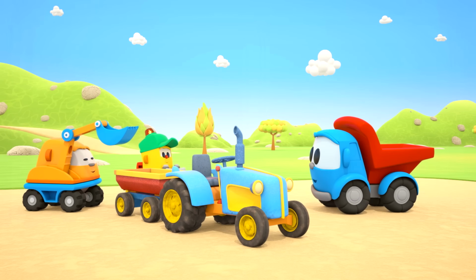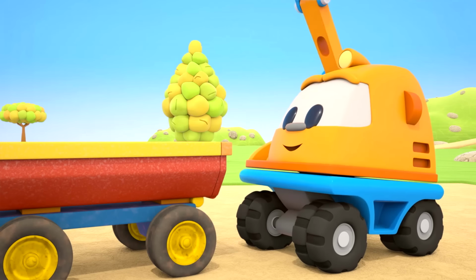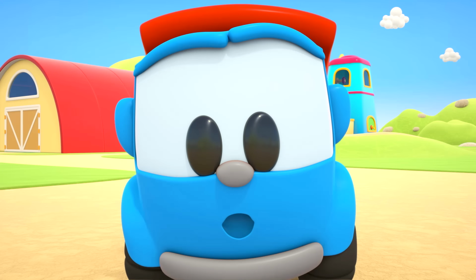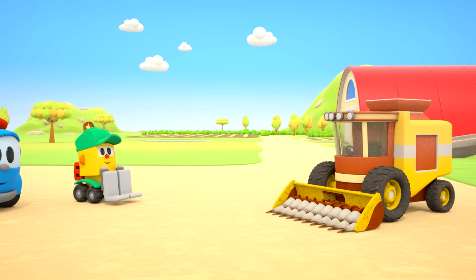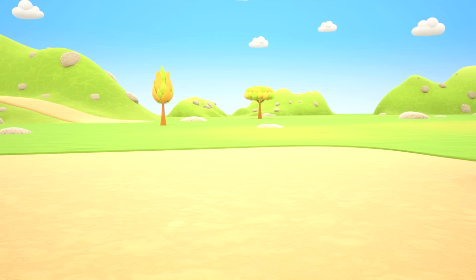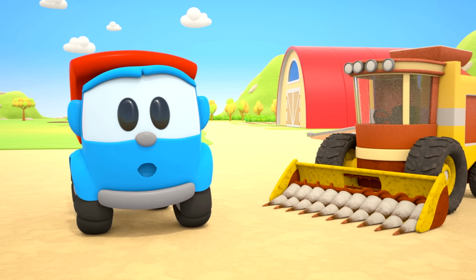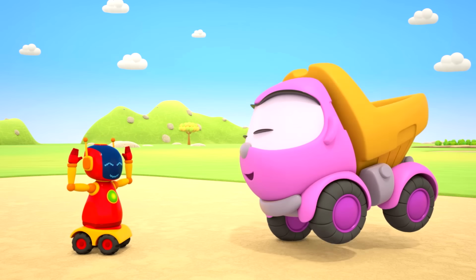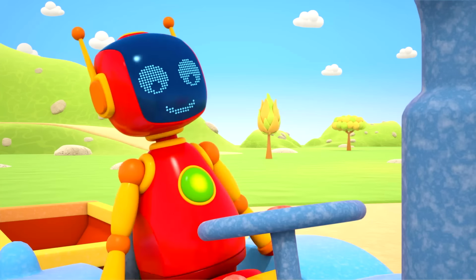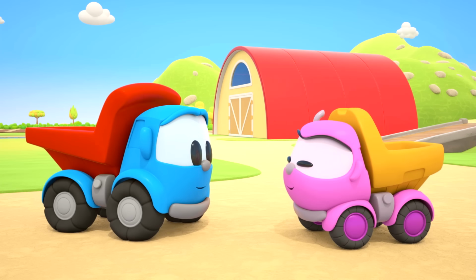Hello, what are you doing? We're checking the farm vehicles. And collecting leaves. Harvester is getting rusty. Huh? Then we'll build a really big garage. Hooray! Robots, you've got to take the farm vehicles away. The robots like that job. And we'll bring parts.